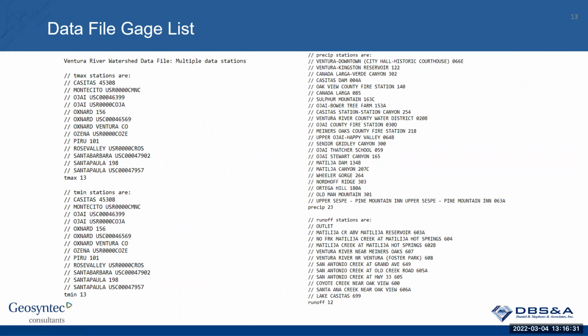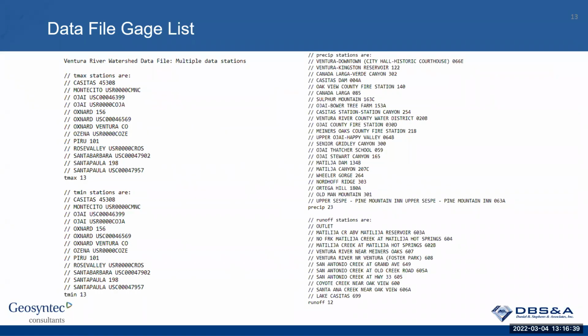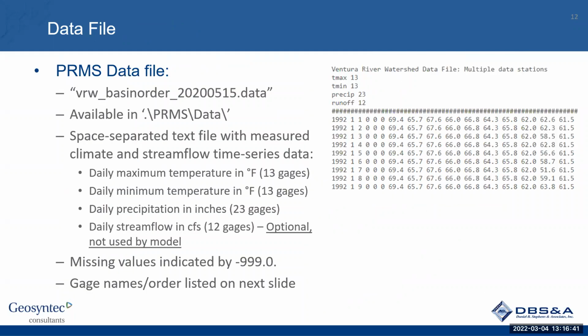So if you wanted to, for example, change any of this, you can open this file, or look at the slide and see which column you want to change. The first few columns are just the date. So it's the year, month, day, and then the hour, minute, second. It's just 0 because it's a daily model. And then all of these are essentially these values in that order.